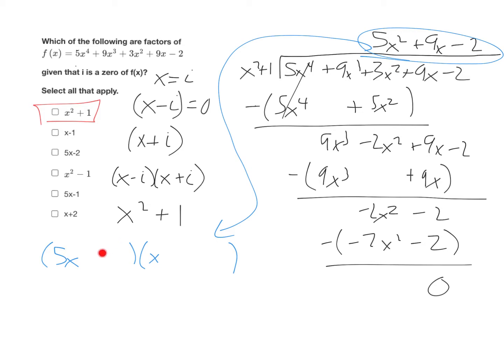And then I'm thinking, okay, well, it's got to be -2 or -1, +2 or +1, some combination there. So when I'm doing this, I have to think about this middle term. When I FOIL this out and I do my outer and my inner, I've got to combine to get a +9x. Well, the only way that's possible is if I do the +2 here, because then it's going to be 10x, and the -1 here, because then 10x minus 1x is 9x. So here's my factors, 5x minus 1, there it is, x plus 2, there it is. All right, that's number 2.